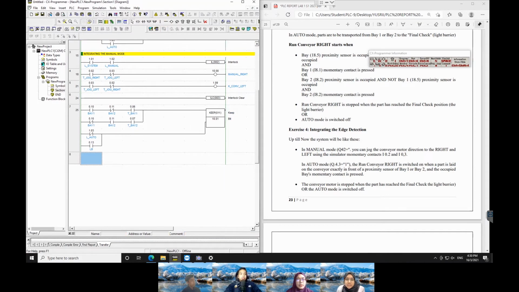Okay, since question 3 we want to use run conveyor right, so we have to add one more condition, which is we have to add on this manual, right?